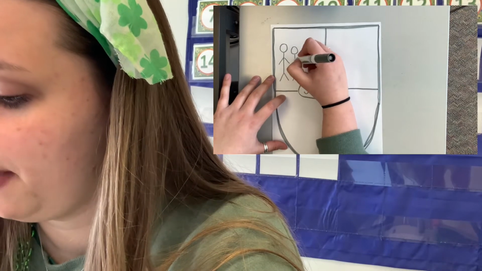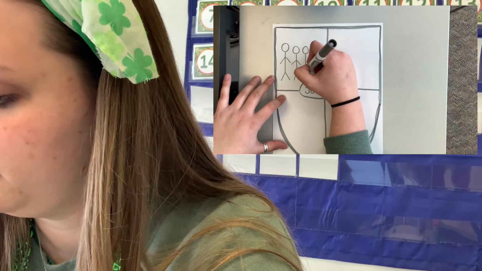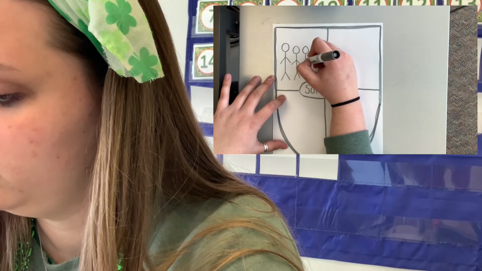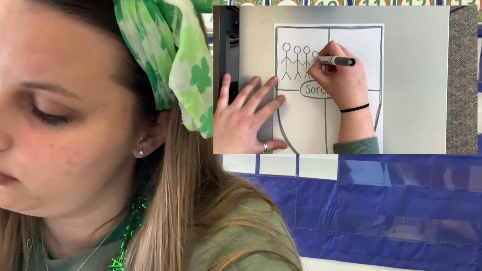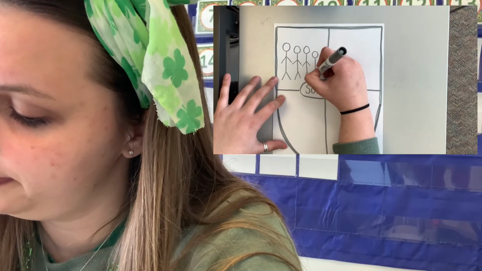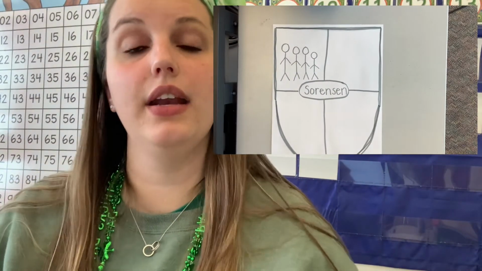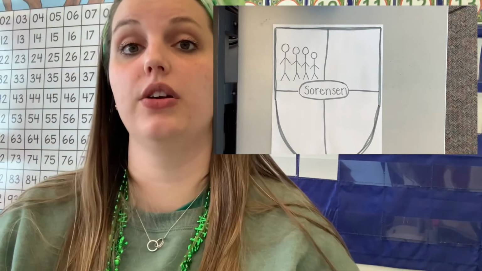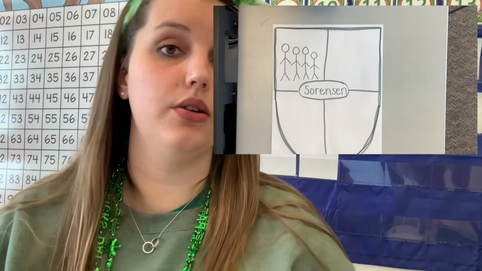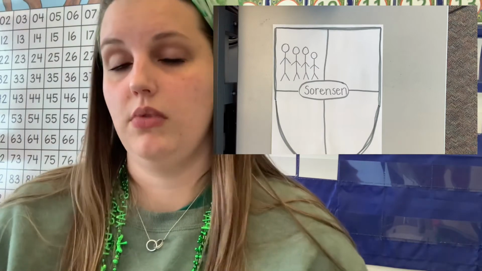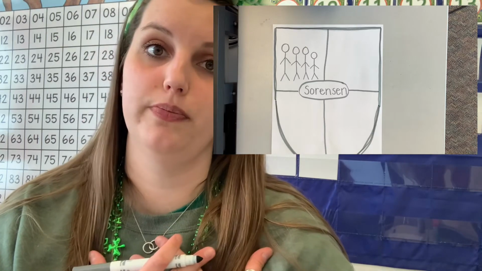I have my dad, my mom, and my mom and I are about the same height. And my little sister, she's a lot shorter than me. There we go. If you want, you can add different pets or maybe other family members that you feel need to go in this picture. You can have your grandparents, your aunts, your uncles, whoever you can fit. It's a picture of your family, some people in your life that are meaningful to you.